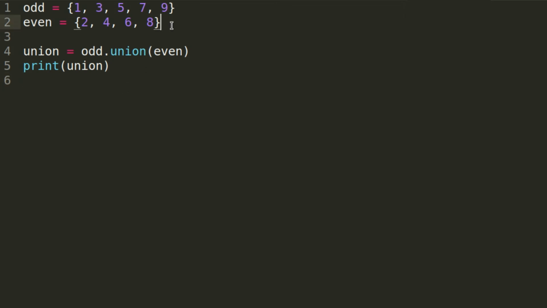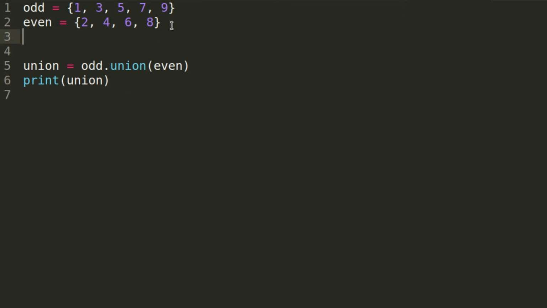If we were to add another set here, maybe prime numbers, so prime, I have no idea what prime numbers there actually are, but if I'm correct, it should be 2, 3, 5, and 7. Those should be the only prime numbers under 10, if I'm correct. I can't remember, but I believe those are prime numbers. But it doesn't matter.